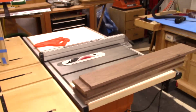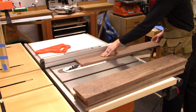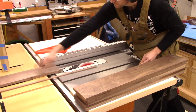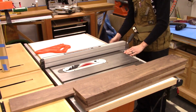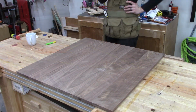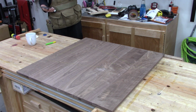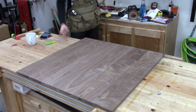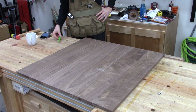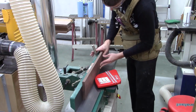But I started with milling all the walnut to flat and thickness, and then here I'm ripping one side parallel to the jointed edge. After ripping these all to width, I laid them out in what I thought was a good layout, trying to also keep in mind the grain direction and trying to avoid cupping over time. So sitting here pondering my layout, making sure I like it.